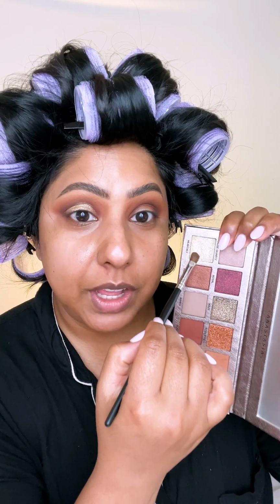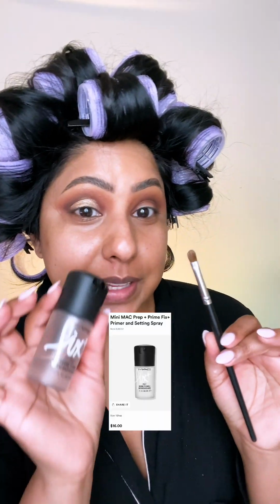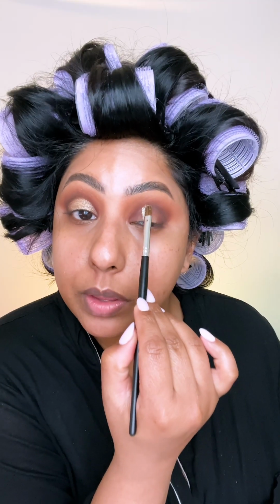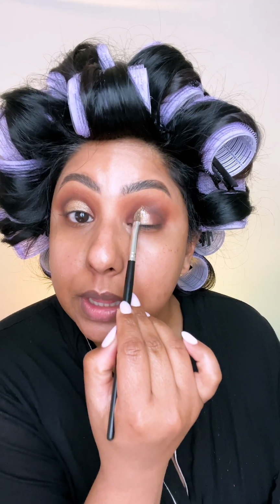Now we're going to go with this color Heavenly right here, but we're going to use Fix Plus to saturate the bristles and turn this into a wet shadow so we can get this level of pigmentation. So spray your brush, grab some shadow. As you can see, it turns into this gorgeous wet formula. Press and swipe it on the lid. Look at that shimmery, glistening goodness.